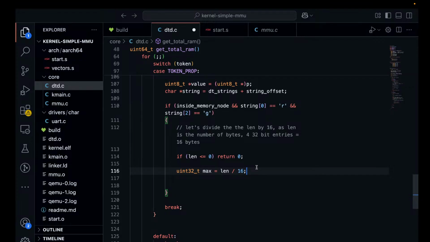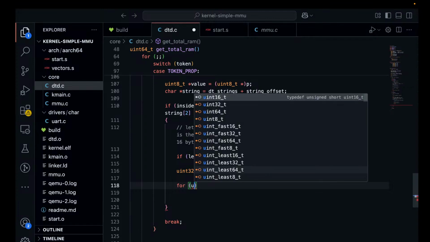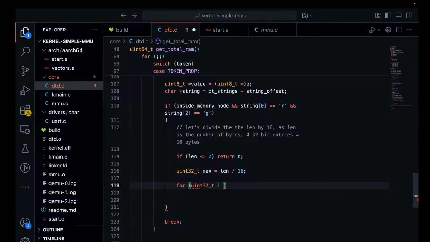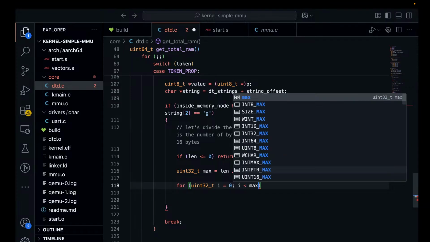And now we have the max value. Now we can write the function. Let's put for uint32 i equal to 0, i less than max.